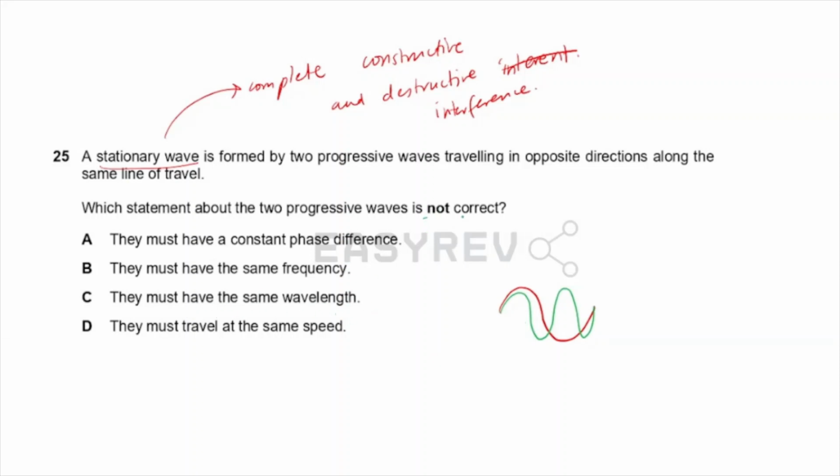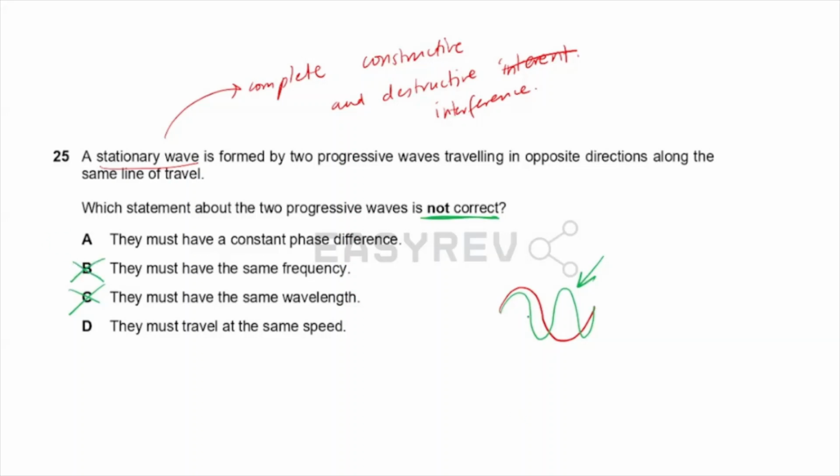So we want to pick an option that's objectively wrong, so C can't be true. For the same reason, they must have the same frequency is also a true fact. It's a true fact, because if they didn't have the same frequency, then you would have a situation where waves with larger frequency would be bunched up closer, waves with smaller frequencies would be farther away from each other, and once again there would be the issue of incomplete constructive and destructive interference. So B can't be true either.